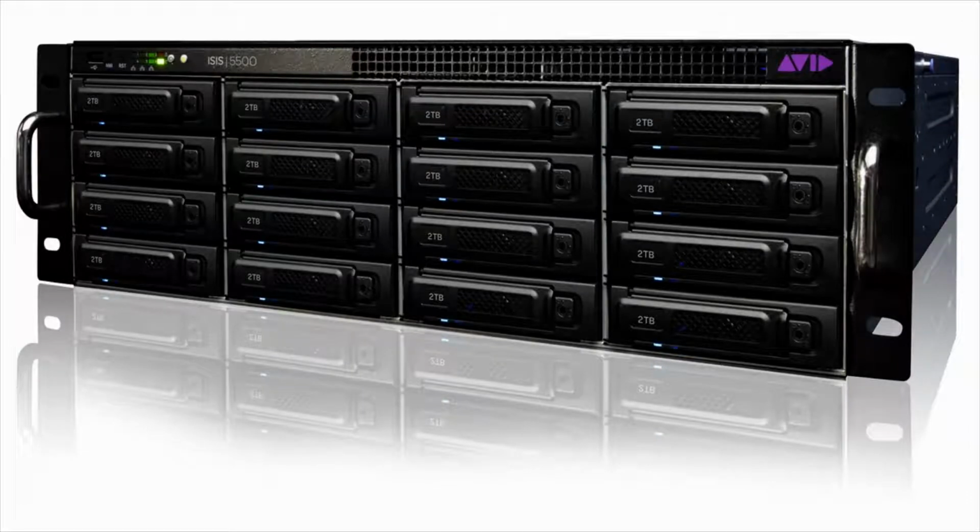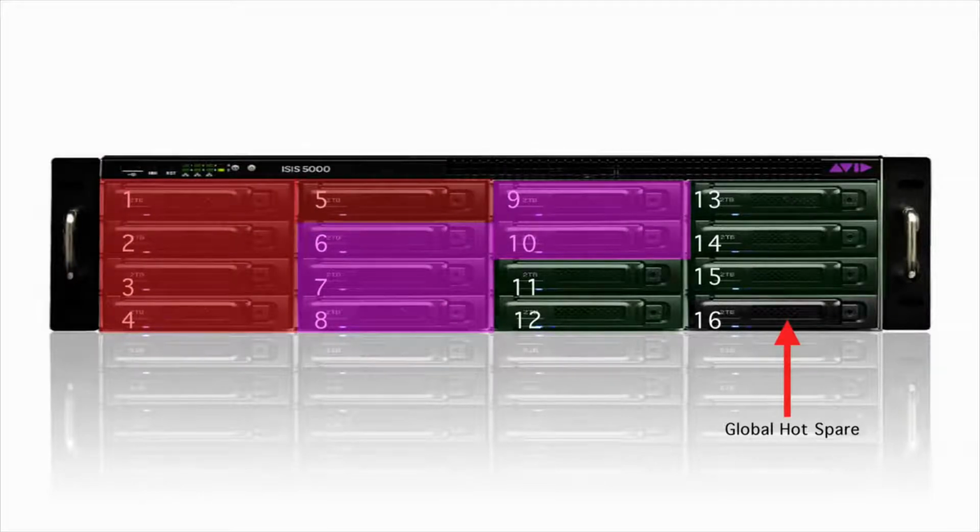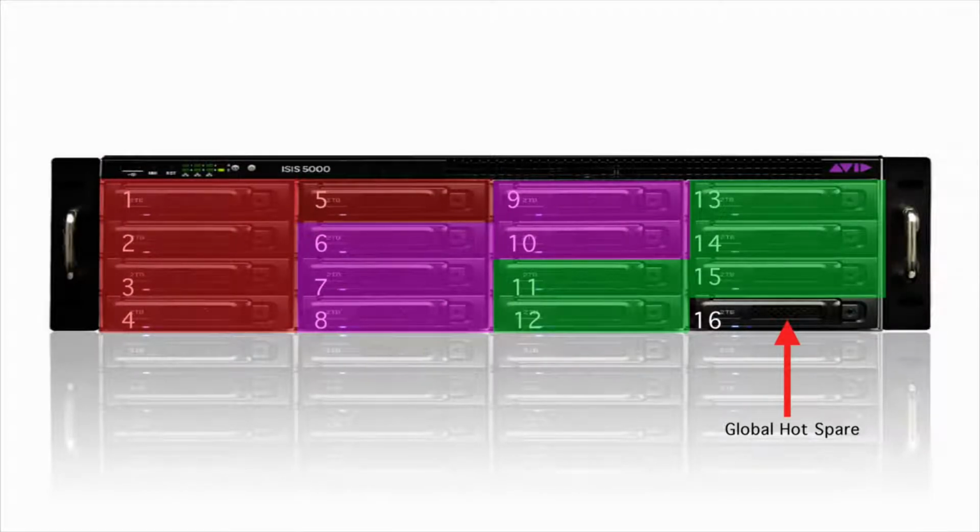By design, Avid ISIS is built to be a rock-solid system that can allow for reliable bandwidth and performance, all with the peace of mind that if a drive fails, you've got a global hot spare within the system already that will take the place of that failed drive. Remember that of the 16 total drives in the ISIS engine, one of those drives is a hot spare, and the other 15 are configured into 3 RAID 5 virtual disks, or VLANs as they're sometimes called, each consisting of 5 drives. So that if a single drive fails within a VLAN, it's okay because the hot spare will take over for that failed drive and join the RAID set.